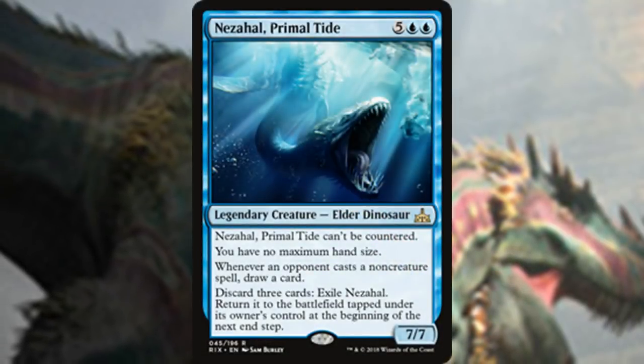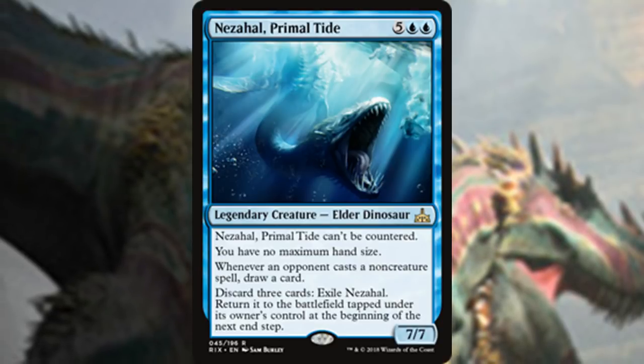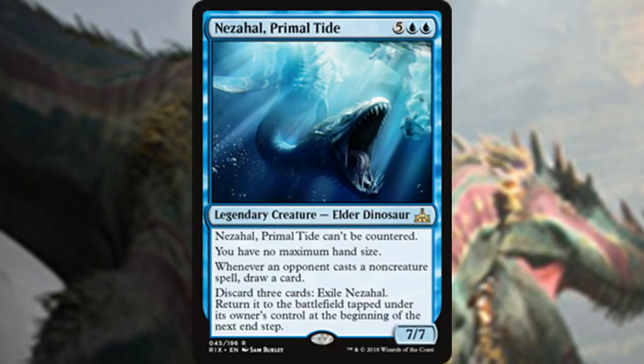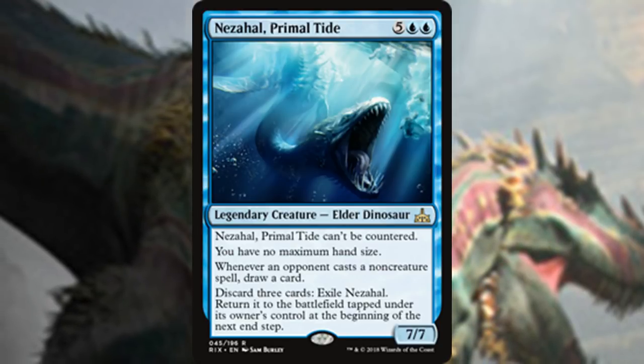We're going to be looking at Rivals of Ixalan again, and the awesome Commander option that is Nezahal, Primal Tide. 7 mana blue 7/7 legendary elder dinosaur. This guy is just bonkers. He can't be countered, which is already pretty good. If your commander can just get out there with no interruptions, that's awesome.